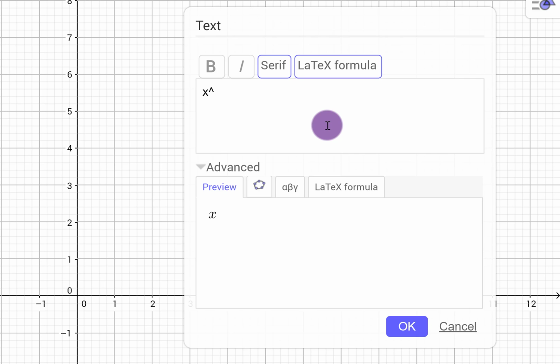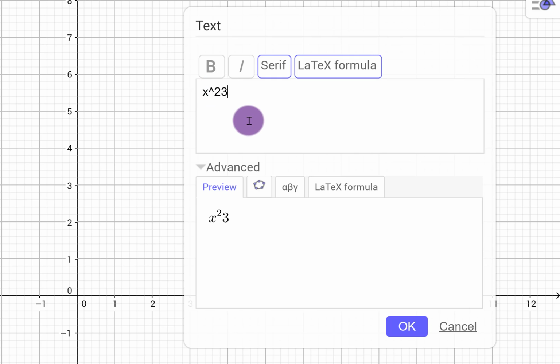For example, if I do x caret 2, that's going to give us a superscript of 2. If you're familiar with LaTeX, a lot of this is going to look familiar. Maybe we do plus and then backslash delta x, and we have a very large subset of LaTeX commands that we can use here. So here are maybe some examples for LaTeX. If you're not familiar with LaTeX, maybe you could read up on this, or I'll post some other resources for this. But some examples are, we could use a caret to get a superscript.